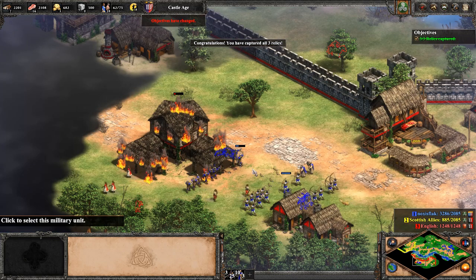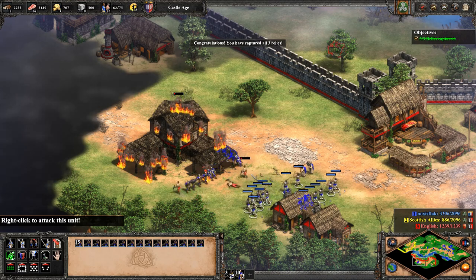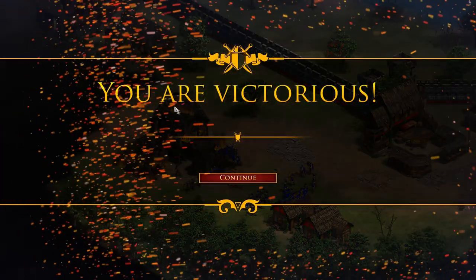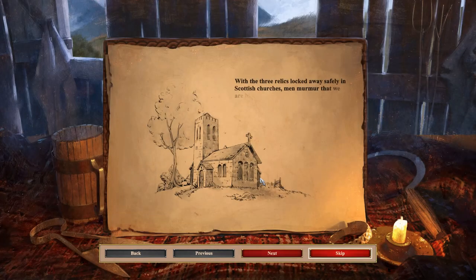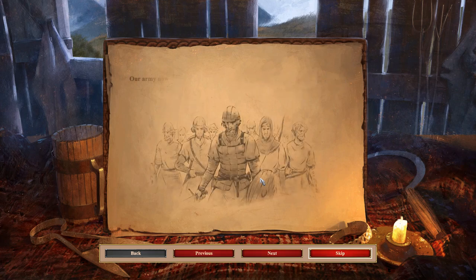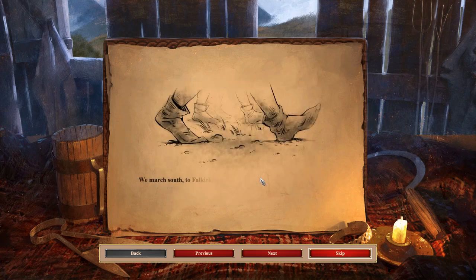You have captured all three relics. Long, awkward pause. We almost had it. With the three relics locked away safely in Scottish churches, men murmur that we are blessed by the heavens. Blessed. Hashtag. Our army now stands a chance as we prepare for the final clash with the English. Scotland now has archers and knights of our own with which to meet warships. We march south to Falkirk, where we will join with the army of William Wallace and plan our combined attack upon the English castle.